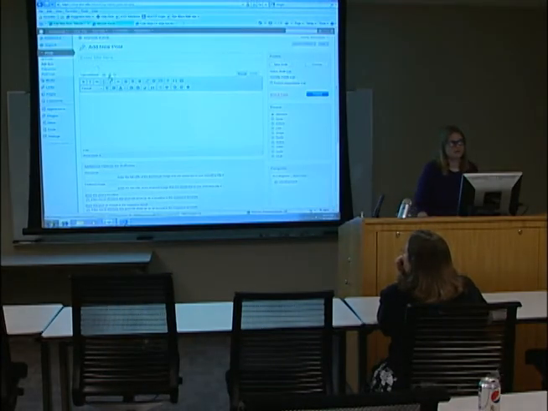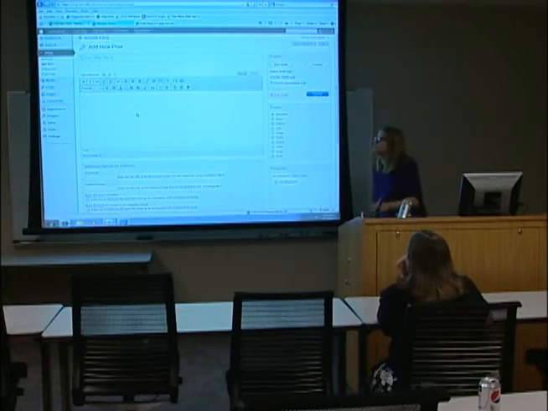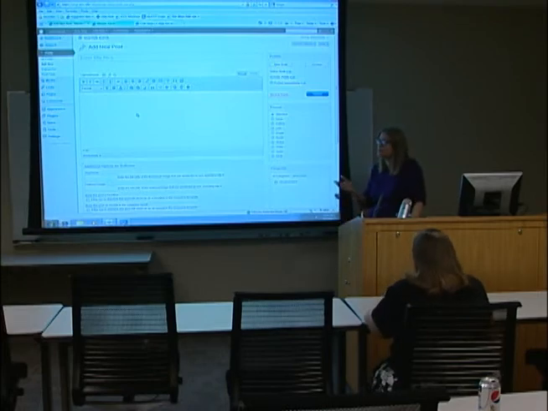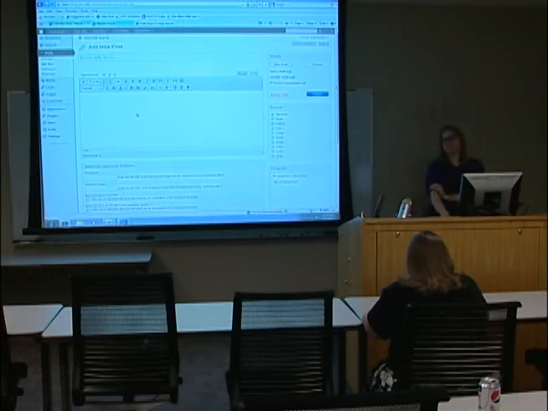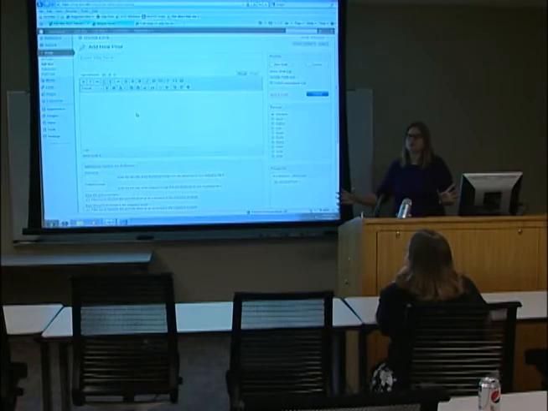And right next to it, we've got a little audio button if you have an audio file you want to add. We don't have a video button because videos are very large, and if it's a video that's public, it should be on YouTube. Put it on a YouTube channel and then insert it that way. That way we're using YouTube's bandwidth and not ours, and YouTube's file space and not ours. And if you need any help doing any of that, then don't hesitate to call us. We can walk you through that.